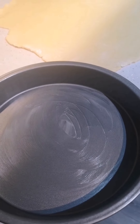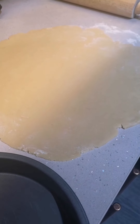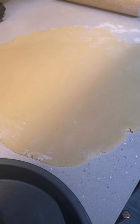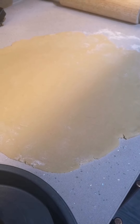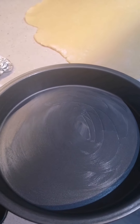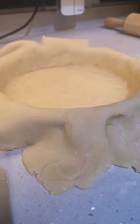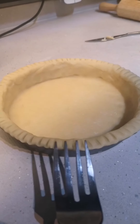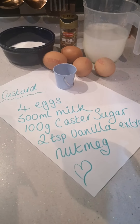I've greased the dish, though I have a feeling it might be a little bit too small — I have other dishes I can put any extra in. I took the pastry out of the fridge and it was a bit hard, so I've kneaded it slightly to warm it up, sprinkled flour on the work surface and rolling pin, and rolled it out. I've placed it in the tray — there's quite a lot of overlap, so I've trimmed that off, and I've just gone around the edges with a fork.